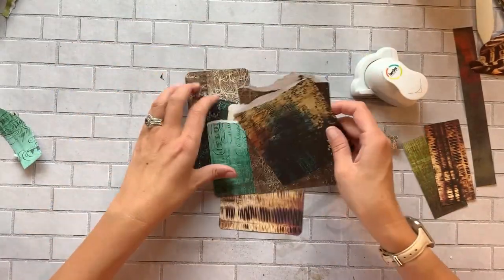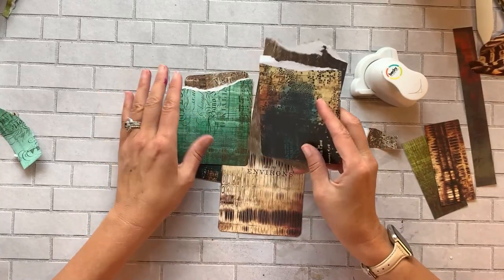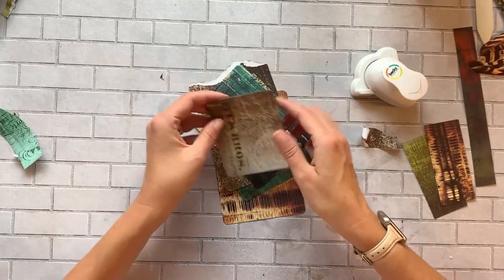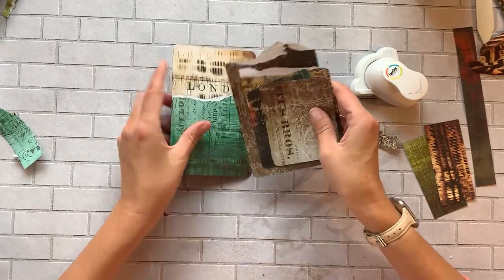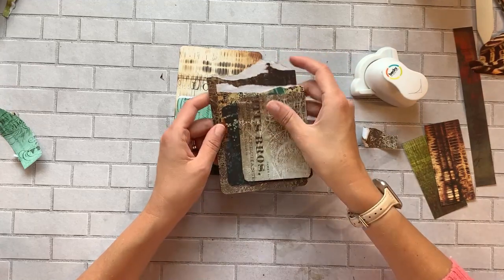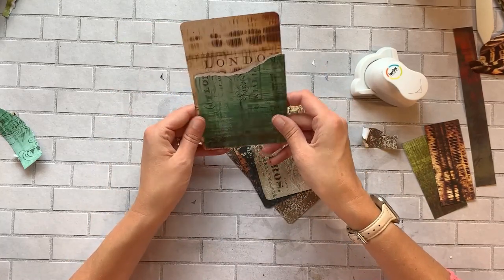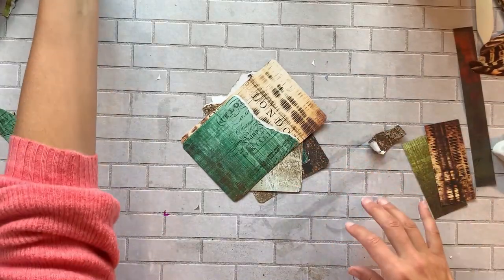Okay, so I went ahead and made some of these kind of distressy torn, and then some of the other ones are just perfectly rounded little tags that you would get, like tickets almost. So just to give it some interest, some different textures, I'll probably go through and distress these with some Tim Holtz ink to make it look really worn and vintage. Ooh, that would be even cool pocket like that. It's a little too small. Yeah. Okay, let's see how our journal page is doing.